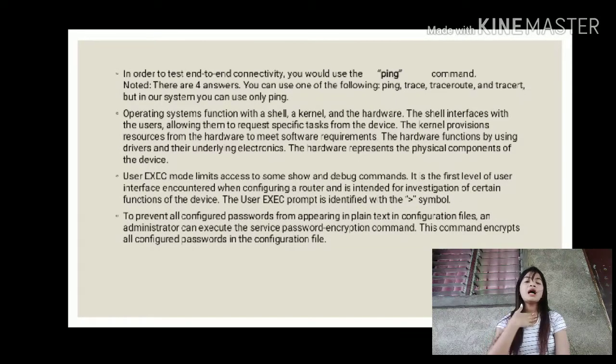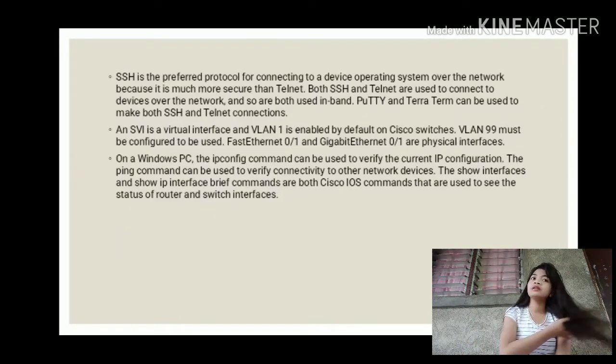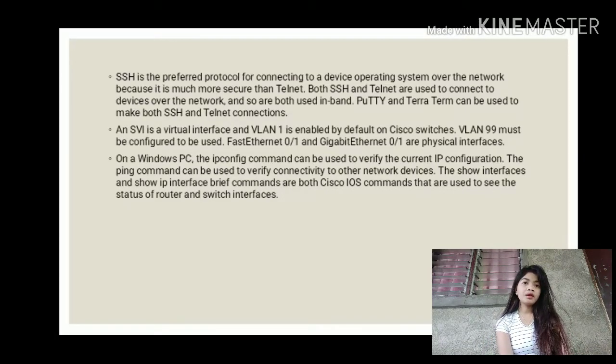User exec mode limits access to some show and debug commands. It is the first level of user interface encountered when configuring a router, intended for investigating certain functions of the device. The user exec prompt is identified with the greater-than symbol. To prevent all the configured passwords from appearing in plain text in the configuration file, an administrator can execute the service password-encryption command. This command will automatically change your plain text passwords into encrypted form.